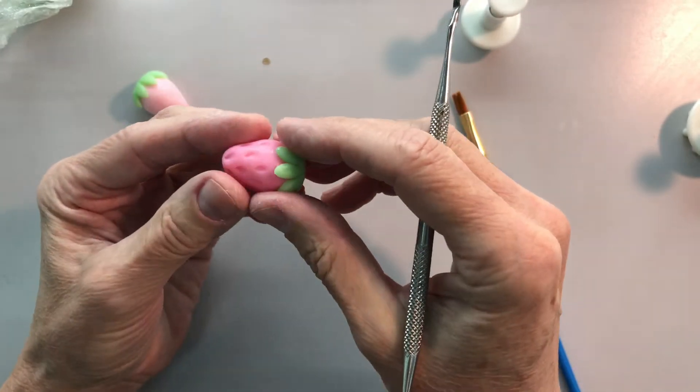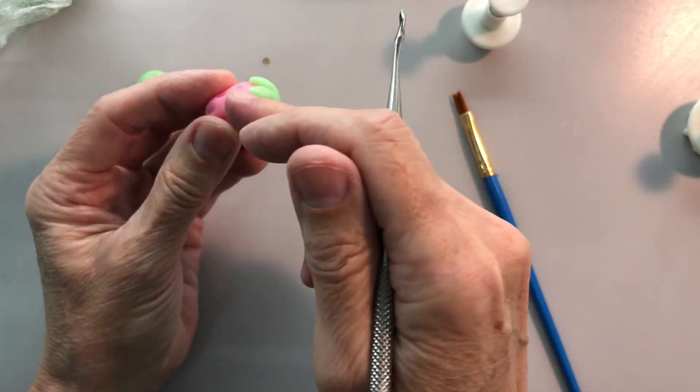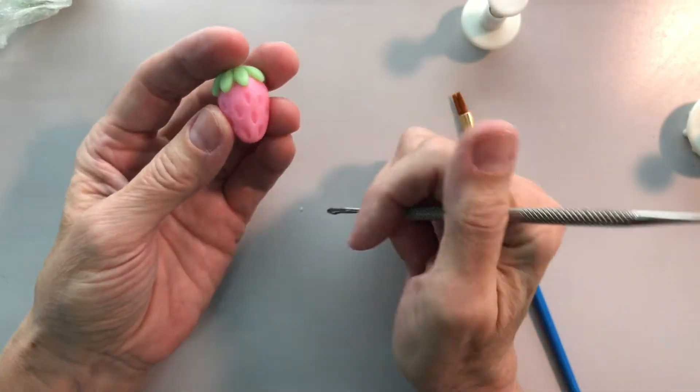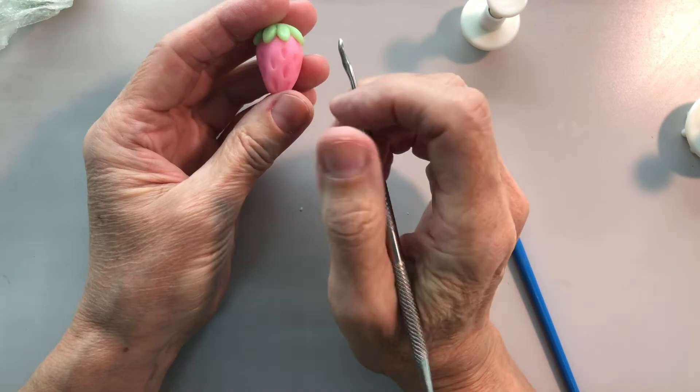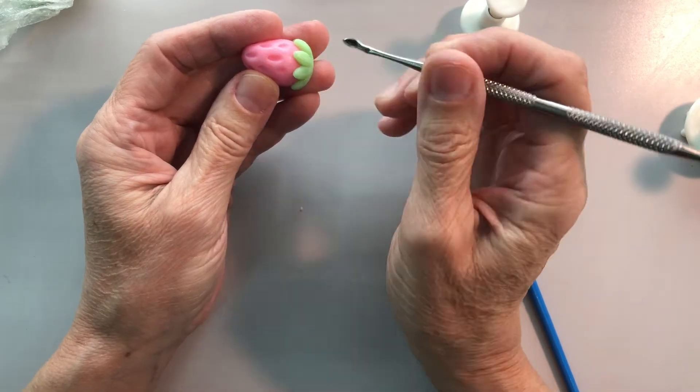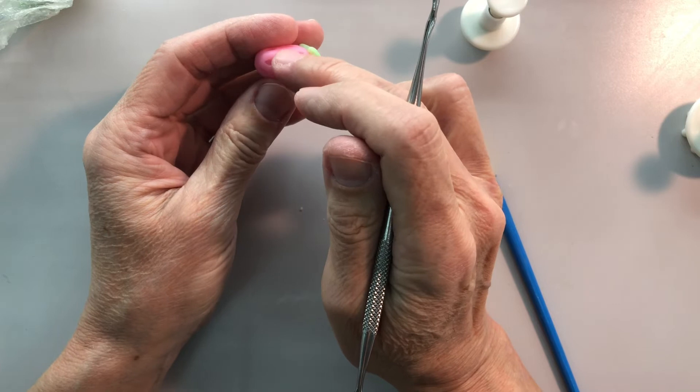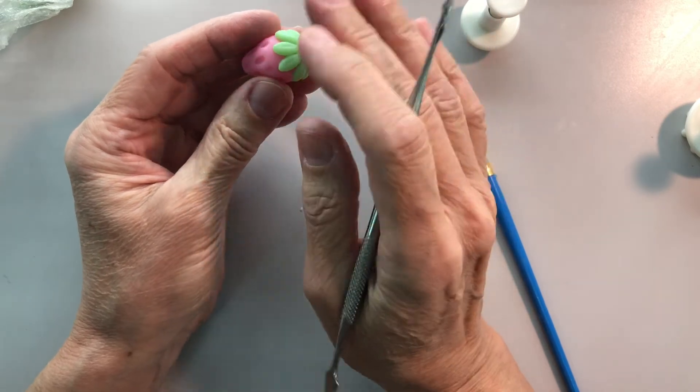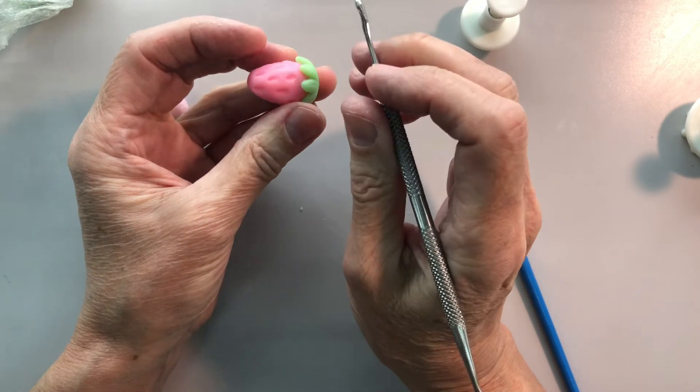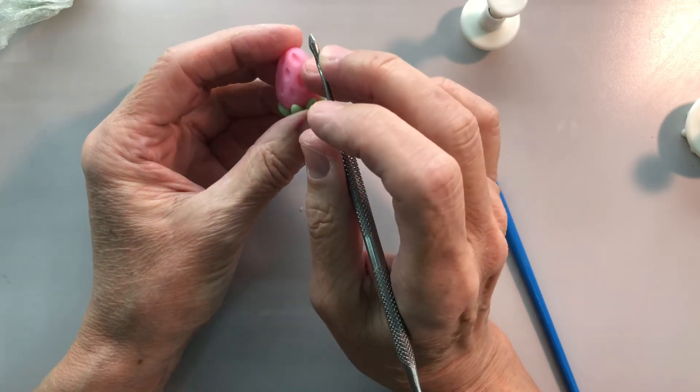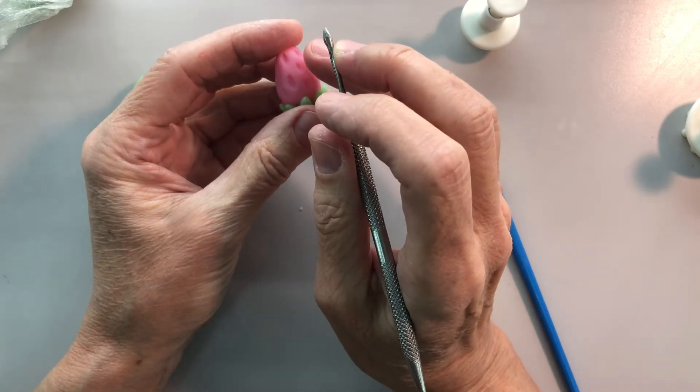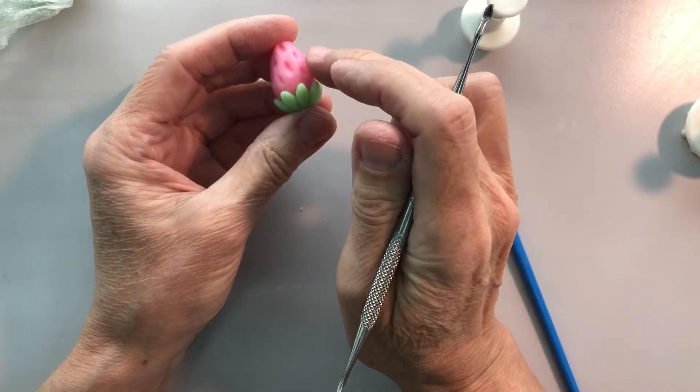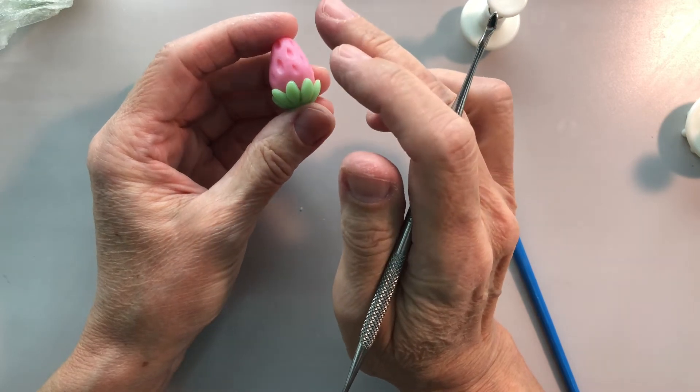And then put the top on so I could put these little dots all the way up through here. And the reason I'm putting the dots are because I didn't want to make the seeds. So you can hand roll and make these little tiny seeds. I didn't feel like doing that. So I wanted the impression of the seeds versus the actual seed.